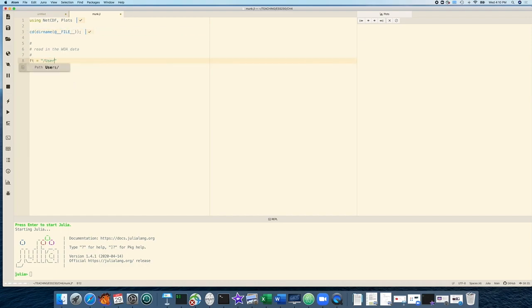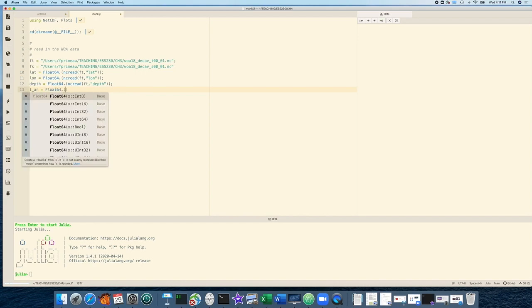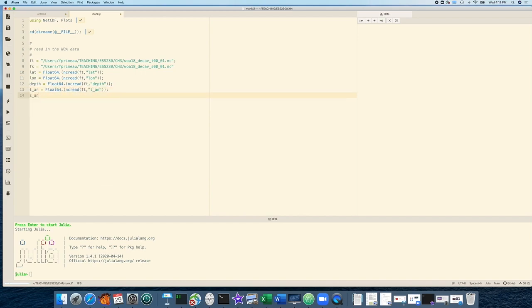There we go. And now I've typed in the file names, just like before, for the World Ocean Atlas data in my directory. First for the temperature, and then for the salinity. Even though we're just going to fit the temperature profile, we need the salinity so we can compute the conservative temperature, because that's the one that has no sources or sinks. The lon from the World Ocean Atlas and the depth, and I convert all the data to float64 as before. It makes it easier to use the Gibbs seawater functions.